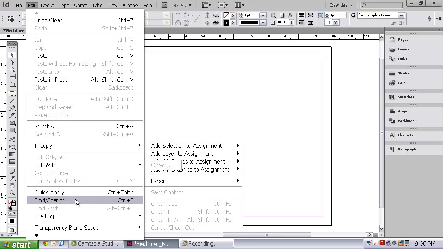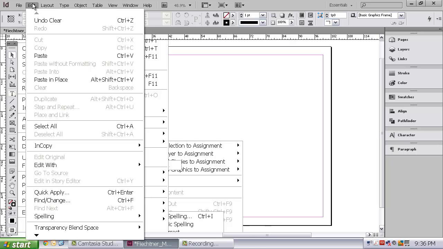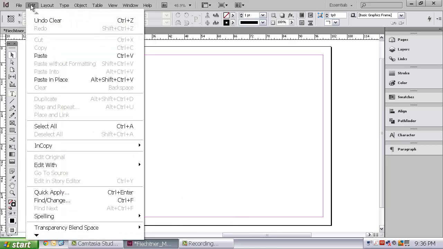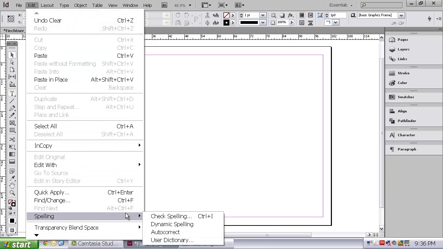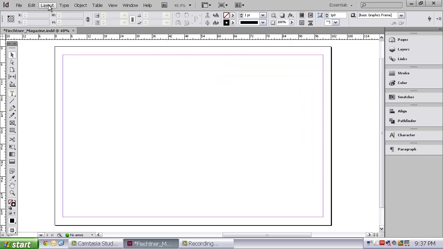The one thing you do need to take note of is the spelling. Okay, you're going to be using that spelling. So again, spell check is under Edit, Spelling, Check Spelling. It is not like a Microsoft product. It does not show you with a red line if something is spelled incorrectly. So you have to do spell check every single time you create a document. Do not forget to use spell check.